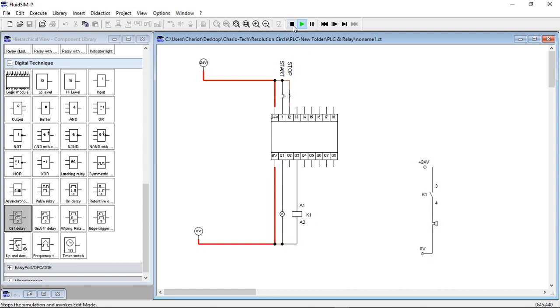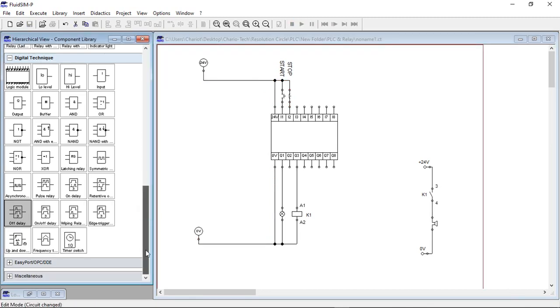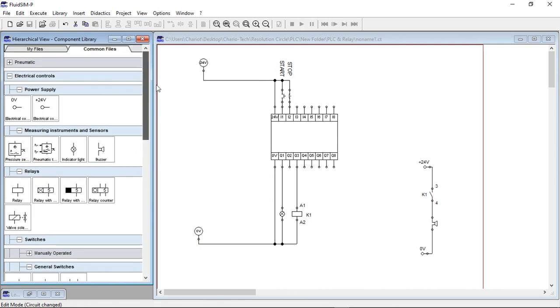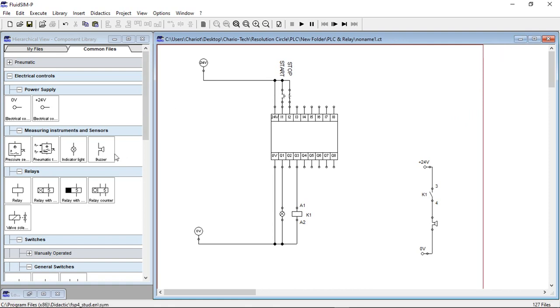Okay guys, so yeah, when you get the software, you can play around with everything to familiarize yourself with the software. Well, yeah, we also have the delays for relay circuits.